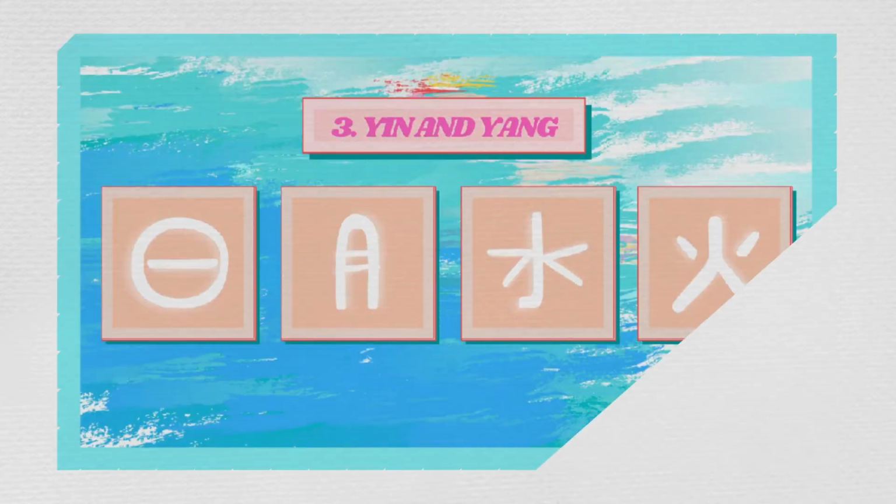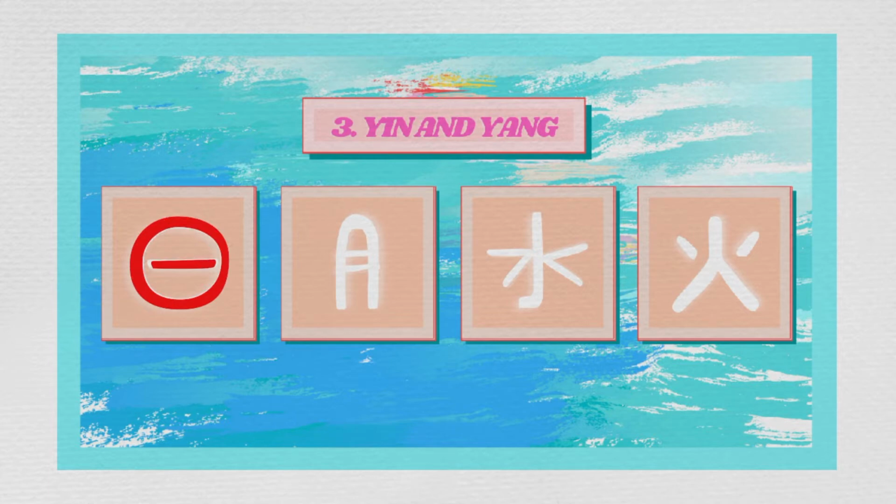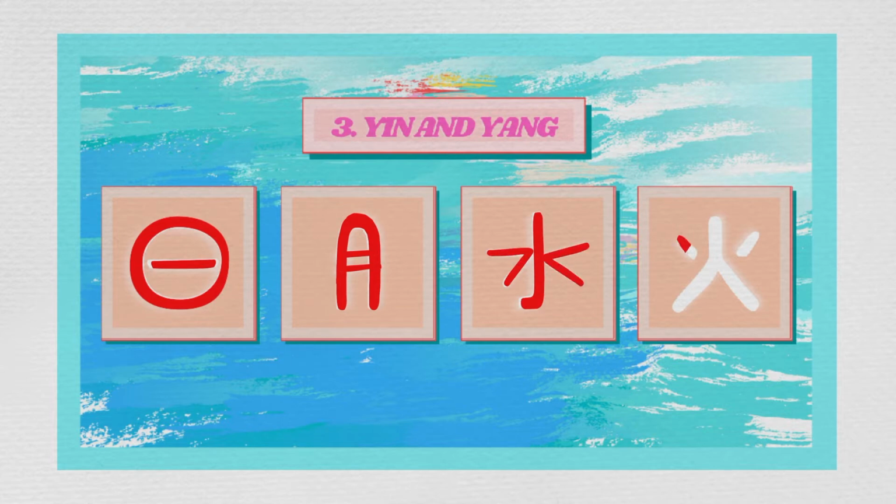The third sentence. This time we have sun, moon, water, and fire. These Chinese characters are all pictographic words. Therefore, they are fairly easy to identify. For instance, we have a sun, a crescent moon, stream and banks, which represents water, and flames and firewood, which represents fire. Now let's go to the regular version of Chinese characters.